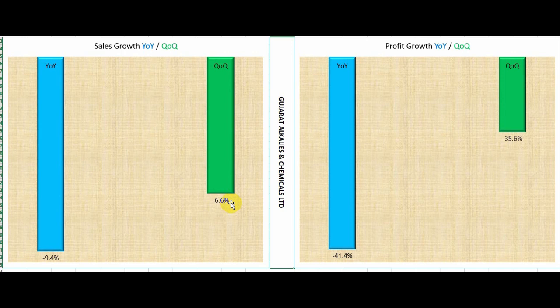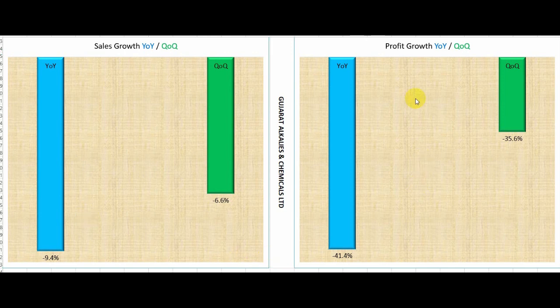We generally don't want to see a negative value, that is degrowth in sales, because that basically affects the overall performance of the company as well as the share price. If the company's sales are dropping, that is basically pressure on the company's demand, and therefore the shareholders or the market participants would dump the stock in the market if either the sales or the profit drops. At one point of time, even if the profit drops, it's okay, but the sales generally should be continuously going up. That shows that there is a consistent demand for the company's goods.